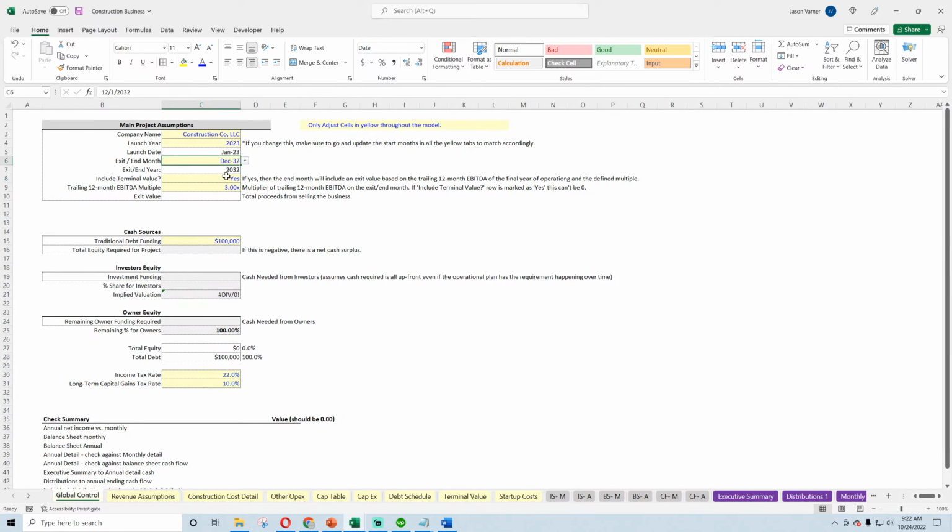There's like 15 slots, so you can group your equipment as long as the useful life and the purchase month are the same. You can group as many as you need to account for a lot of different equipment pieces. That logic already all exists here, and that's completely good.